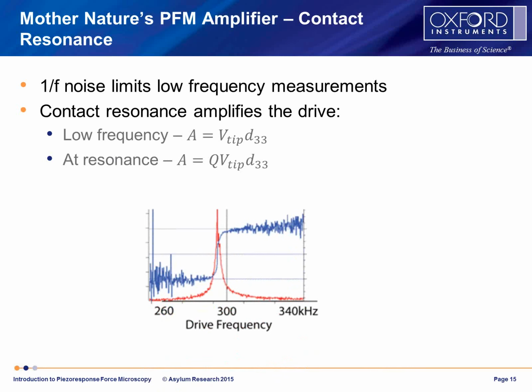This graph here just shows you a typical contact resonance of a silicon lever coated with metal on a PZT sample. I'll look at it a little bit more in the next slide. But there's the contact resonance right there. You can see, especially in the phase data, the noise away from resonance is fairly high, and there's a lot of jaggedness and jumpiness in it. As we go through that resonance, the amplitude goes up and the signal to noise improves dramatically. Again, as we go above resonance and the amplitude goes down, that signal to noise starts going away again.